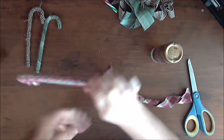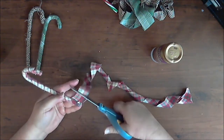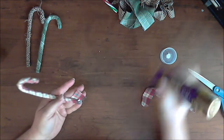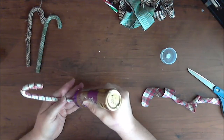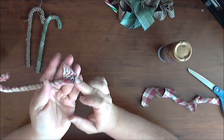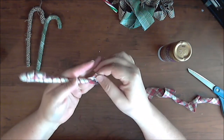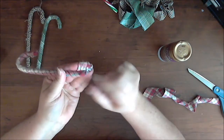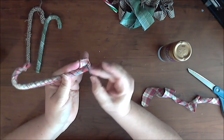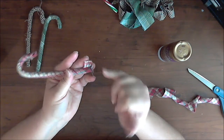Once you get to the end, see the end is right there. I cut off about an inch past the candy cane, and I put glue on that entire piece of fabric, and I make sure to run a bead right up here against the candy cane because I want this to stick. This is going to be the ending fold. So I'm going to come over to the back side of the candy cane and push that end over, and then I'm going to wrap it just a little bit more, and I'm going to keep tucking that wet glue in. And now I've got kind of a square in my fabric here, kind of a fold.